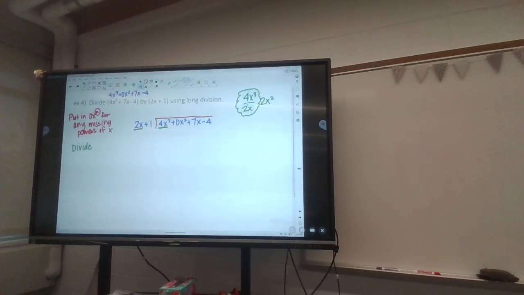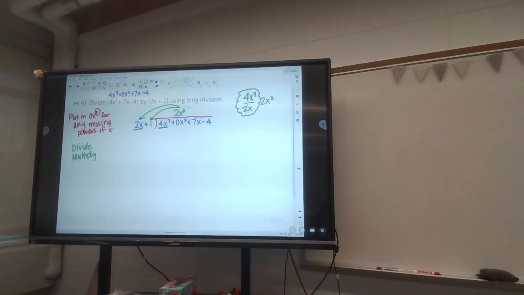And now when I go to put that in my problem, I'm going to put that on top here. Now you could put it above the x to the third, above the x to the second. It doesn't really matter to me, but I usually like lining up. This is what I'm talking about, Mason, I like to have a line for x to the second there. And you'll see in a second why that's going to be helpful. Okay, so that's our first step, divide. Next step is multiply. So that 2x to the second is going to get multiplied to each of these now. It's like being distributed.